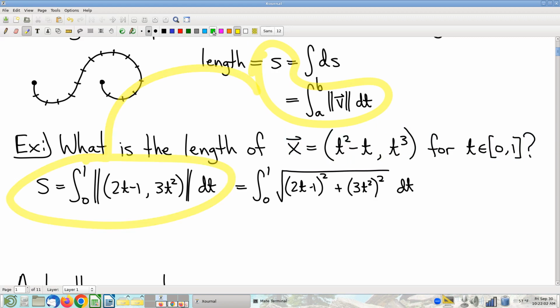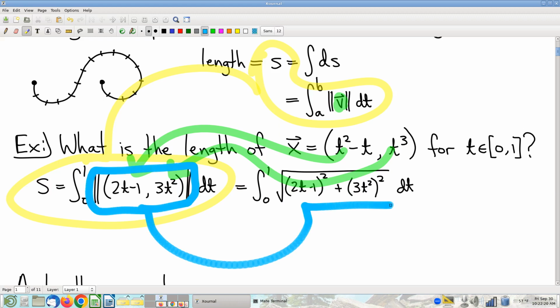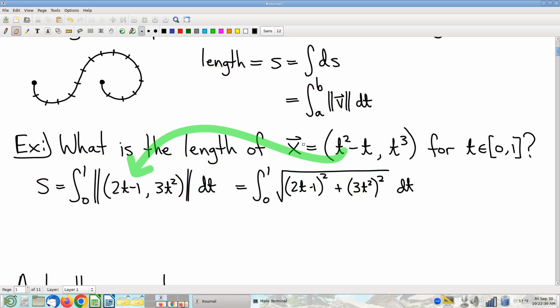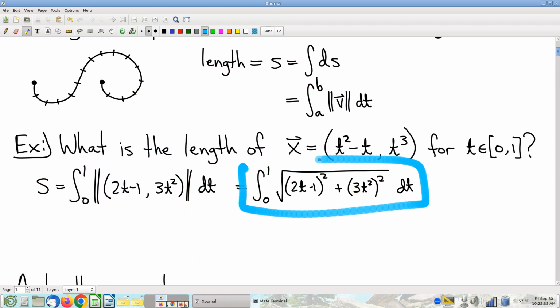I do have to know what the velocity vector is. Well, the velocity is the derivative of the position vector. So there I'm just taking the derivative of each term, the time derivative, of course. And how do I take a magnitude? Well, magnitudes are square roots. Unfortunately. And so all I've done is plug and chug. Well, I've done the plug. I'm going to leave the chug because this is a pretty nasty integral to compute, and I don't want to.